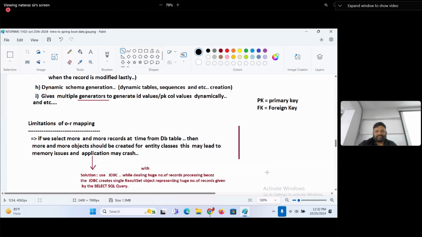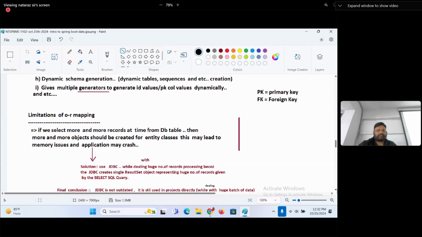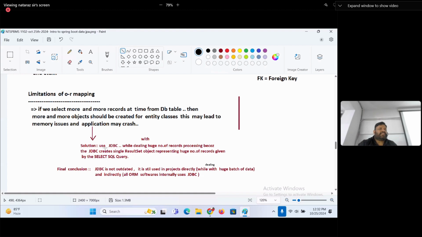Solutions are: use JDBC while dealing with the processing, because JDBC creates a single result set object representing the huge number of records given by the select query. Final conclusion, JDBC is not outdated.